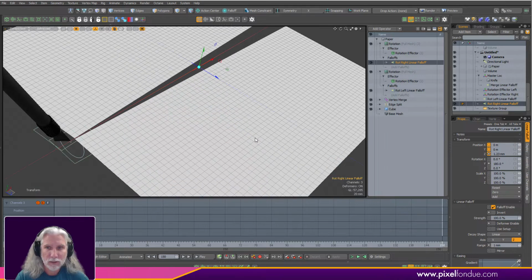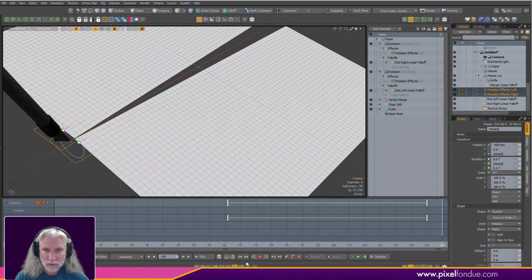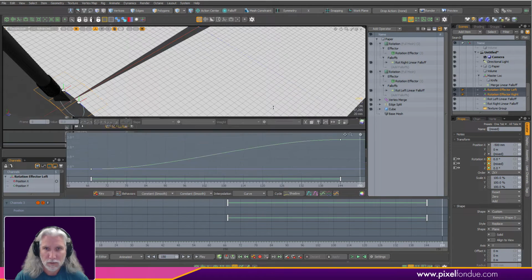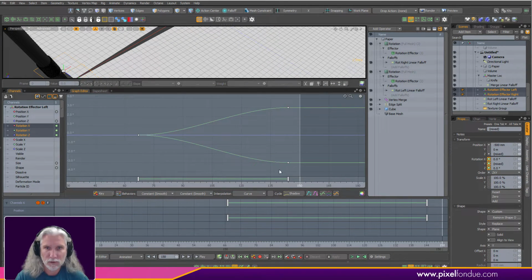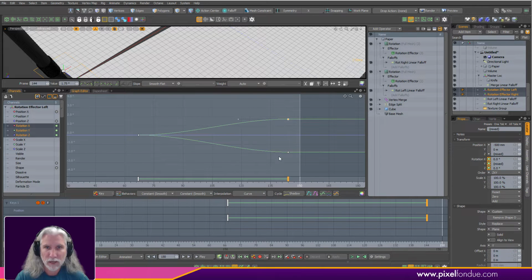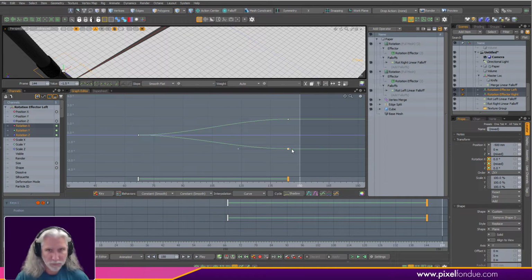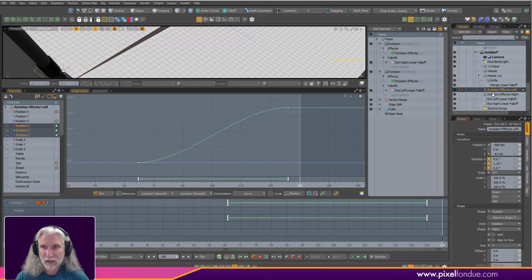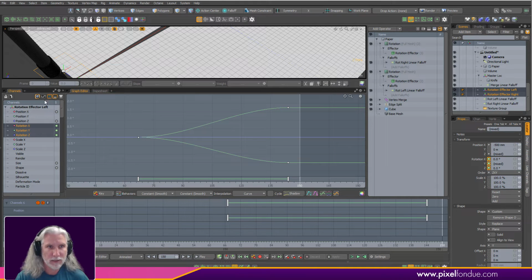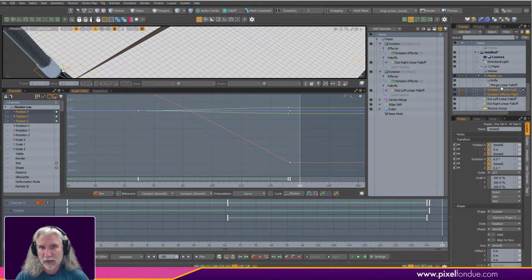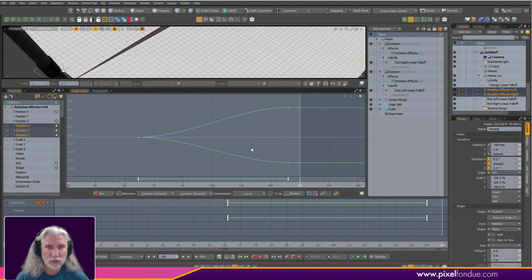Probably too much on both of these. On the rotation values, so maybe just move these down just a little bit. Again, if I just grab these guys, sometimes you might not get them loading in the channel. Just press Z, it'll load all animated channels into the graph. So Shift Z will select all animated items, and just Z will load all animated channels. So those are two really good keyboard shortcuts to know.